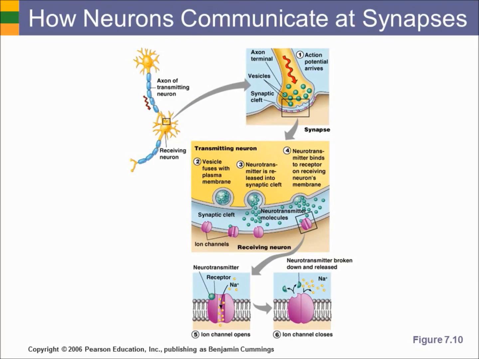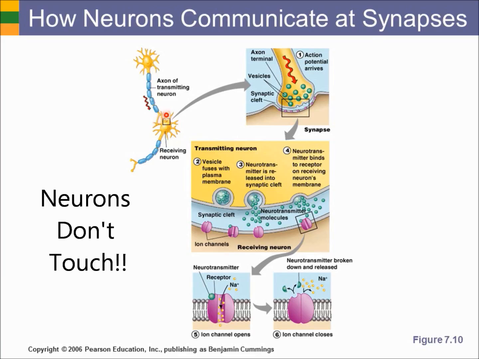All right, on this slide we're going to talk about what happens when the impulse finally reaches the next neuron. In my picture here, this neuron has received a signal. It's been stimulated, so the action potential goes all along and through here, and comes to the next one. Now, making this connection, you have to remember that neurons do not touch. The connection, maybe there's a better term to use, but they really don't touch.